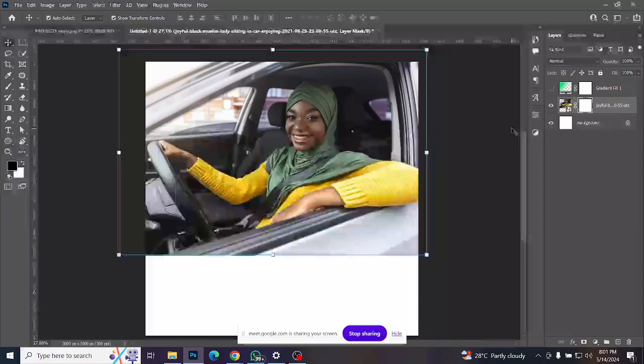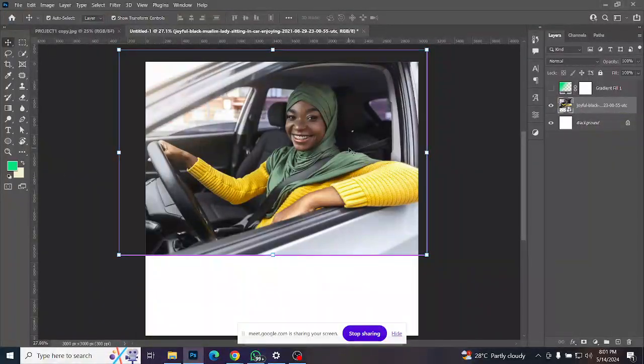Then now, automatically, when I create the layer mask, it changes the foreground color for me. So look at something. Let me undo what I just did. You realize that the color is green. Now when I click on the layer mask, it changes this color. What does it mean?